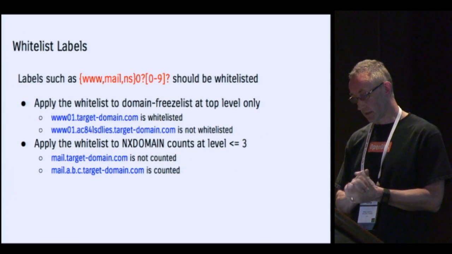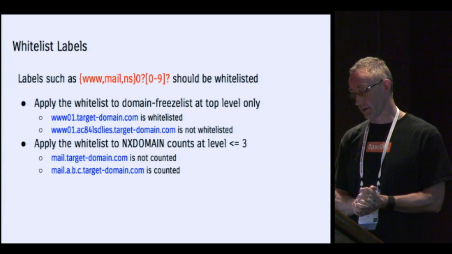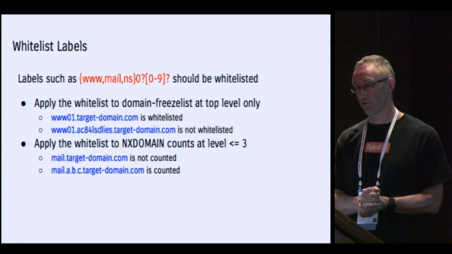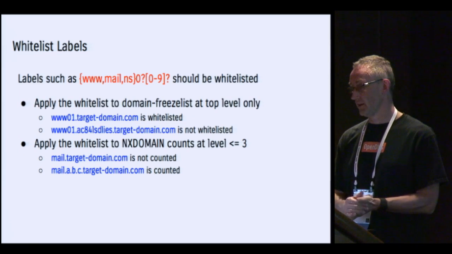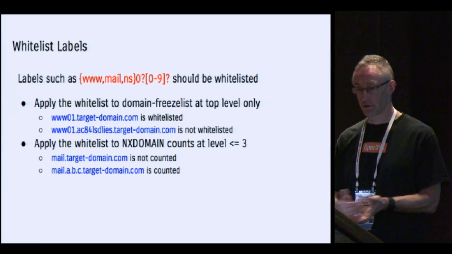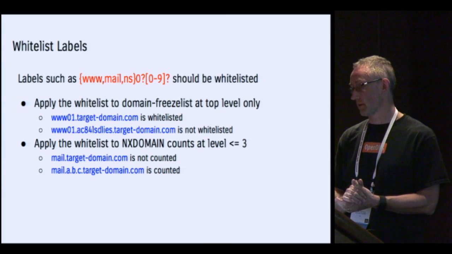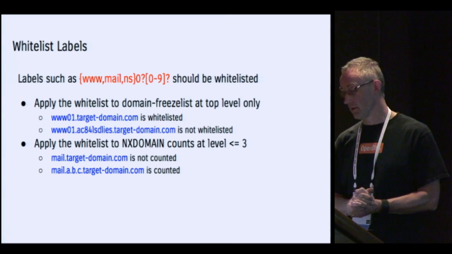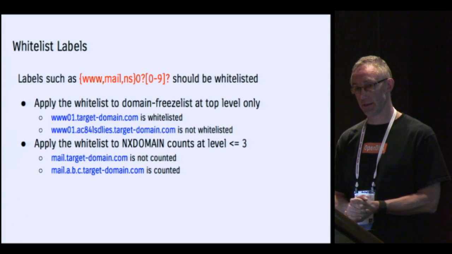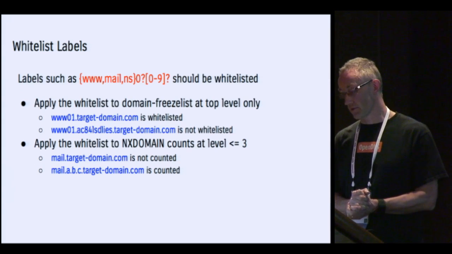Okay, I think this is just about the last slide. And another very obvious improvement that we could make, at the moment our freeze list doesn't have any concept of labels that are normal labels. So for example, if you put mydomain.com into our freeze list, well, that just means that www.mydomain.com, if it wasn't queried, will not be responded to. There are lots of kind of normal labels that we could put into a list, and even if it's hundreds of labels big, then it would be the obvious right thing to do.